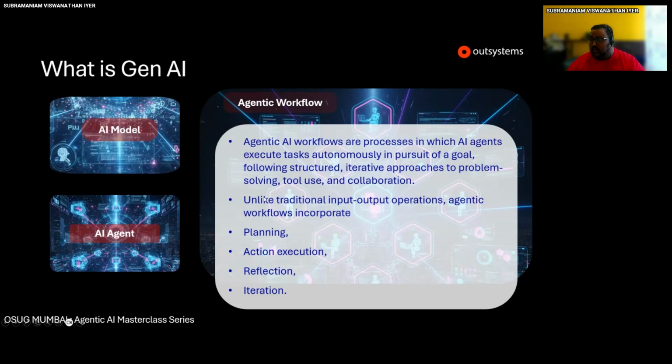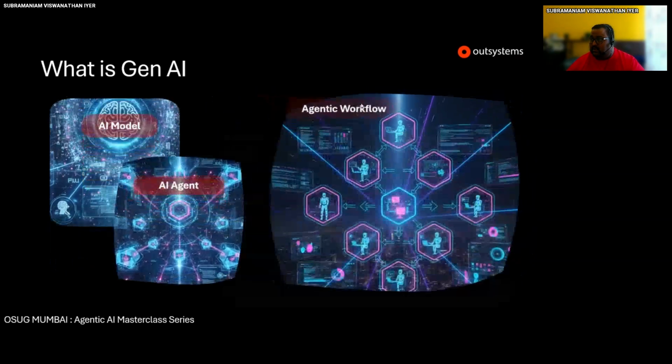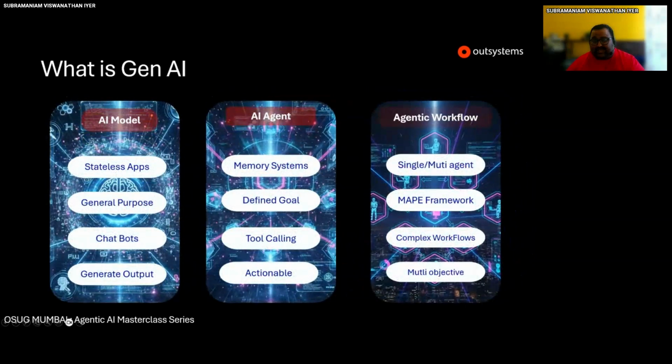Now let's understand, at an overview, what we've discussed so far. An AI model is essentially stateless. It is limited to that interaction. When you have multiple chats with that AI application, it does not retain memory automatically. It is stateless.